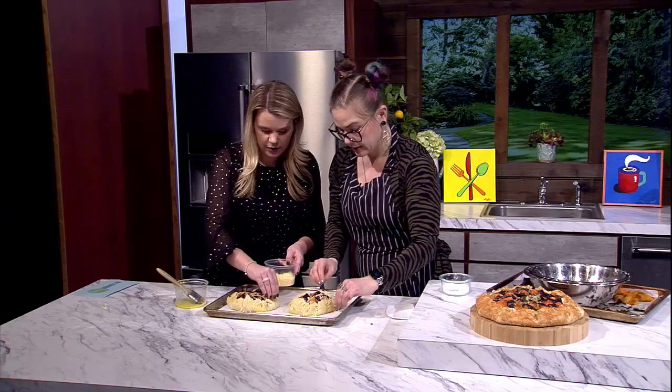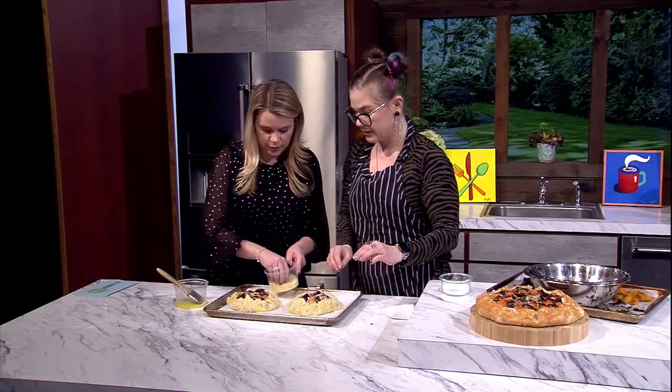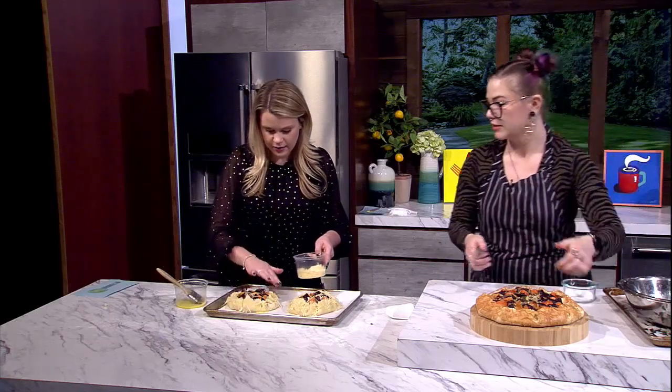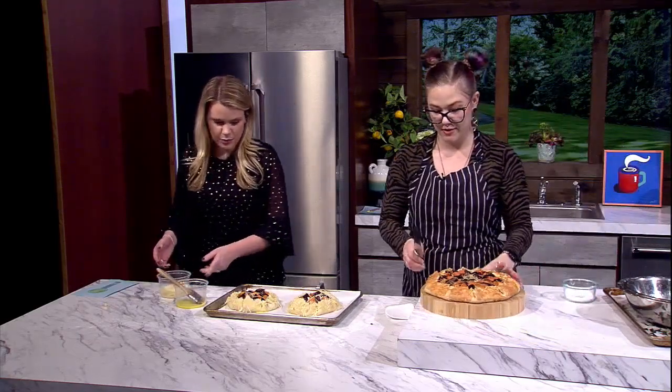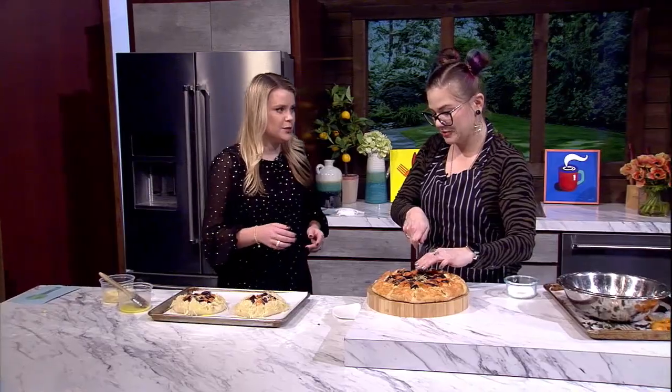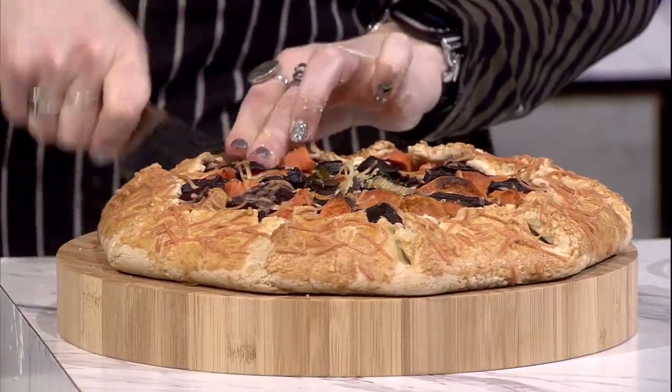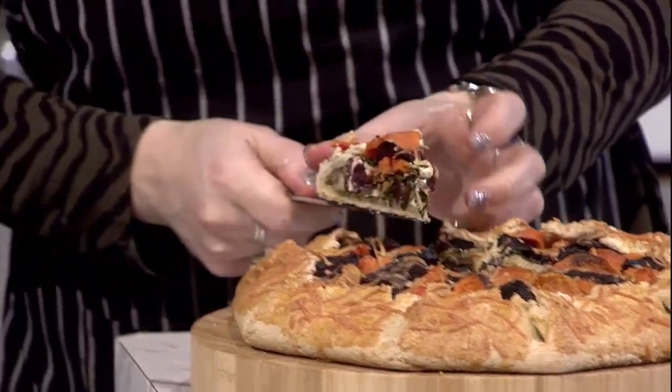I'm going to do this fast because I really want to take a taste of the one over there before we run out of time. And that's it. That's the whole thing. This is going to come out beautiful. You won't be able to tell the difference between yours and mine. No, you will not. It will taste the goodness of what was made from our hearts.